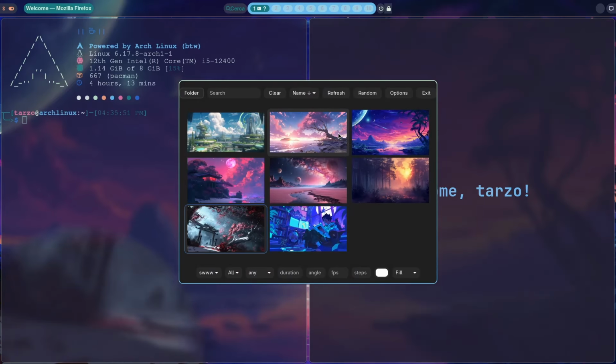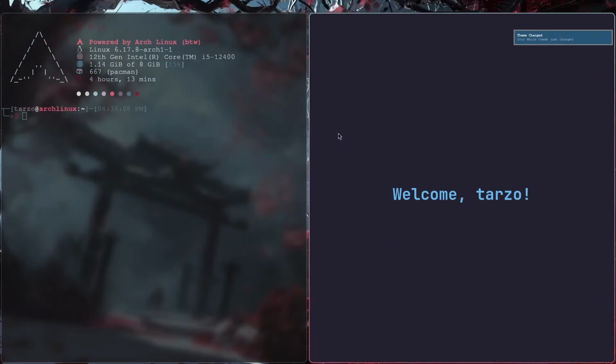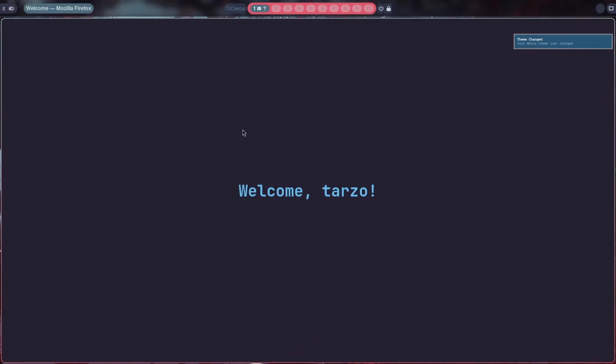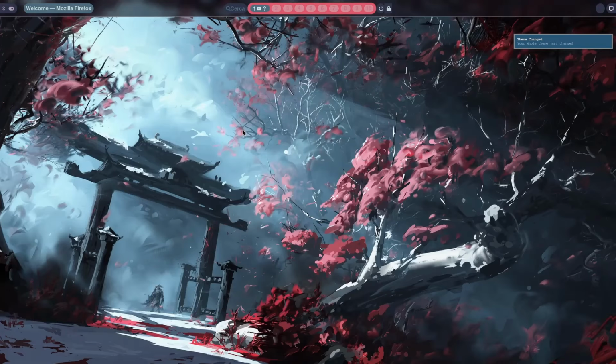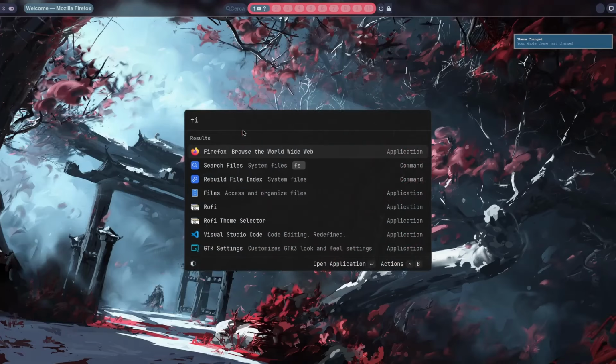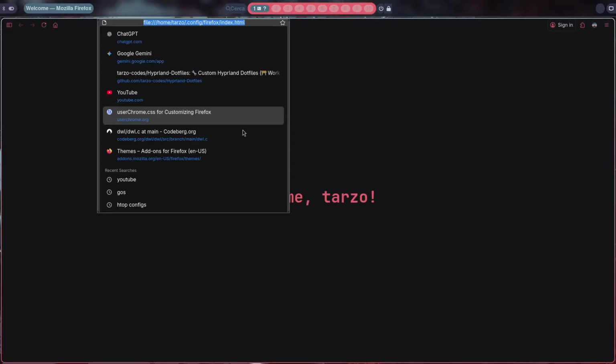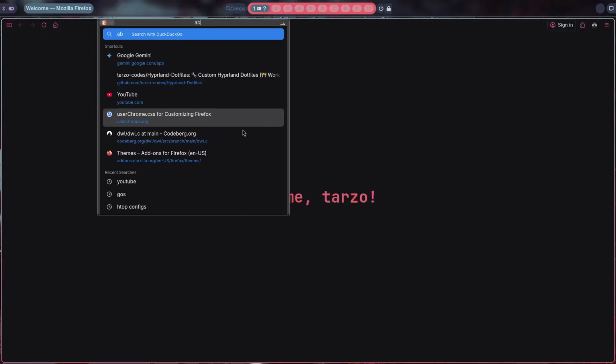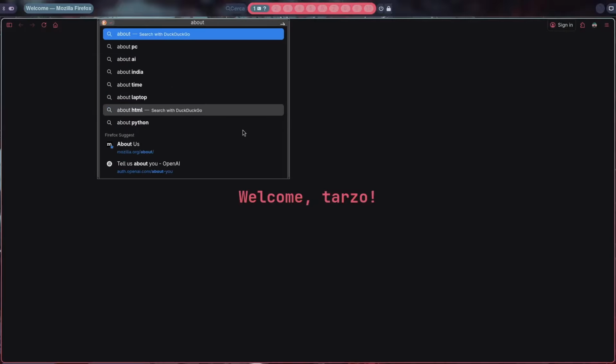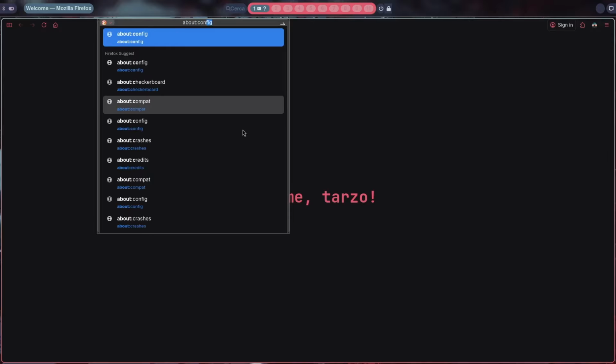So that was a lot of things that I showed off. I'll show off how all of this works. So first, let's go to Firefox or any browser of your choice. Not any browser. You need Firefox for this. We are configuring Firefox. So Control L, and then what I want to do is go to about:config. So this right here.